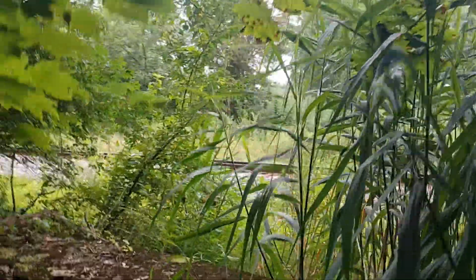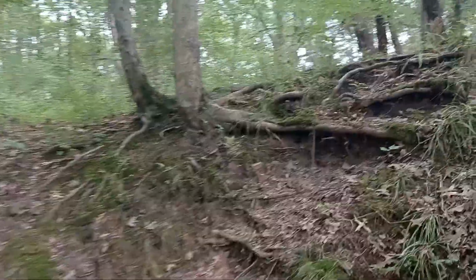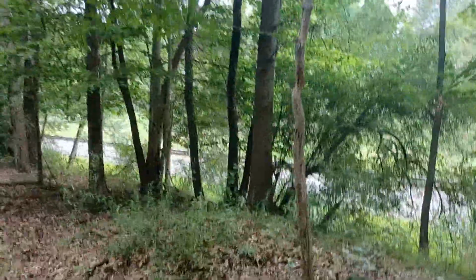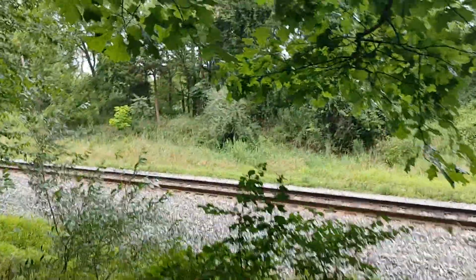you can kind of see across these tracks that there's a bit of an opening over in there where it is felt that the Mercer and Somerset would have crossed. Now there is a little bit of grade over there too, that in the short distance you can see. There's also some stuff up here that could be grade, so it's possible that the original Delaware and Bound Brook was quite a bit higher than it was when it was first built here. Certainly it wouldn't have been down as low as it is right now. Right over in here is where it crossed.